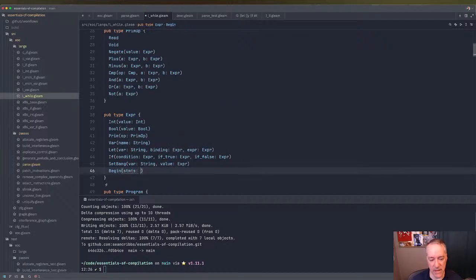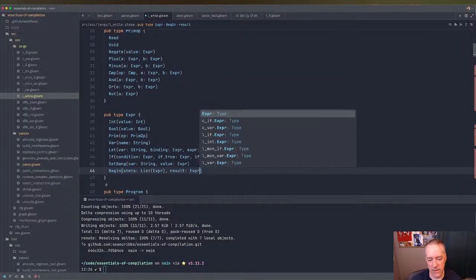That's probably bad. This is going to be a list of expression. But the goal there is to say that these don't result in any value being propagated out of them, as they don't evaluate to anything that is capturable outside the begin. And then I'll call this tail, or maybe we call it result, and that's going to be expression.